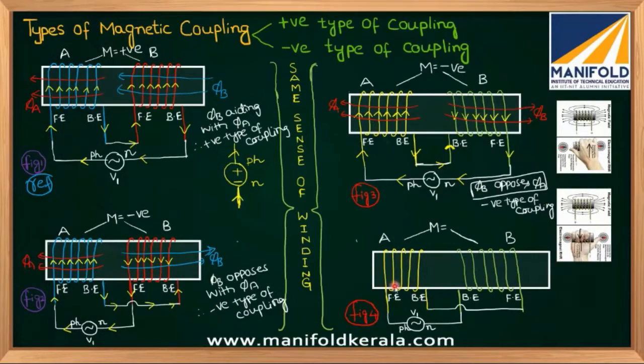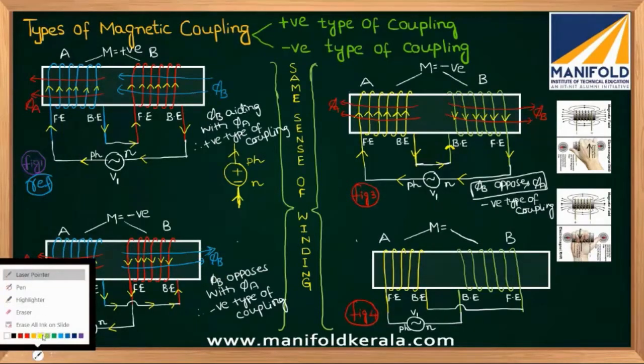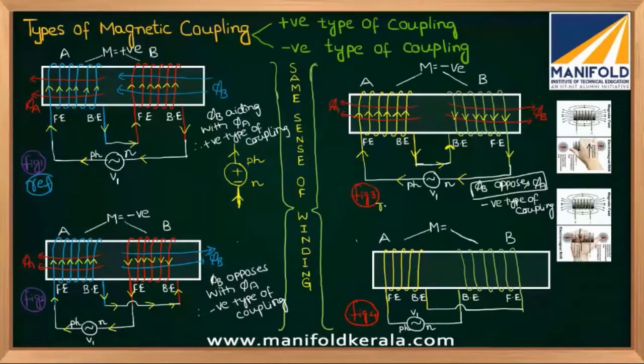Like that, in figure number 3 and figure number 4, if I use, tell me which one is reference for us. I'll take figure number 3. Can I take figure number 3 as reference in my discussion now, please? Yes. So let me write that. First of all, in this discussion, figure number 3 is reference for us, nothing but negative type of coupling is reference for us. That should be changed to what? Positive, though sense of winding is same. We explained that previously on point, but I'm explaining once again by taking these two figures. That's it.